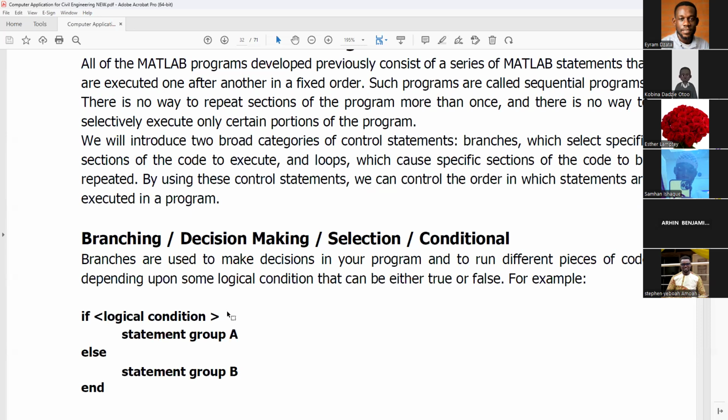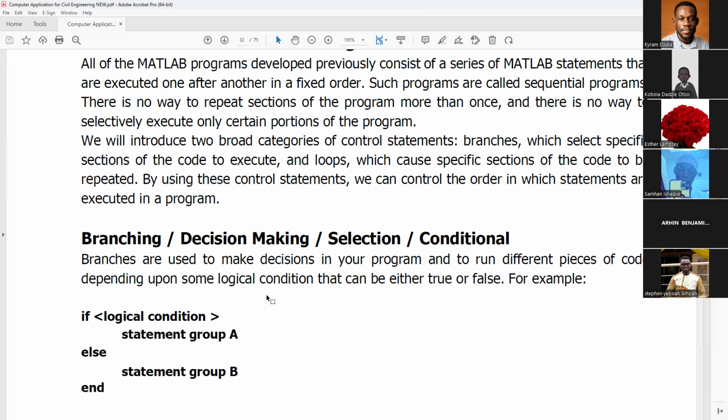And after doing that, we have a condition. The condition can be, if the student obtained a score of 50 or more, the student should be given a pass. But if the score is less than 50, then the student failed.